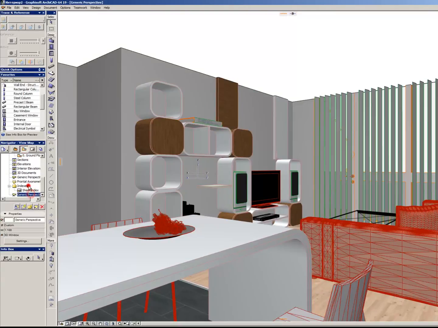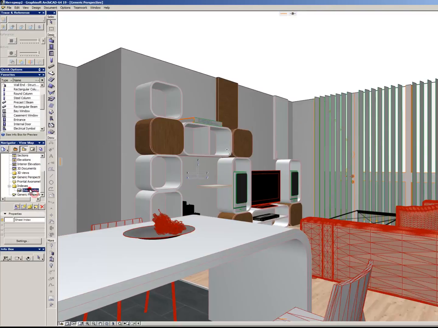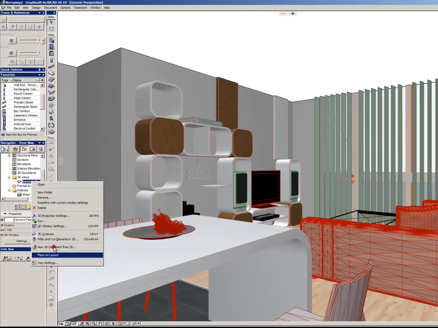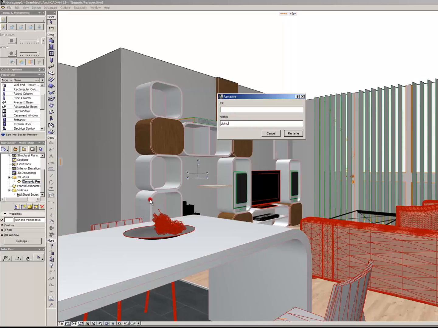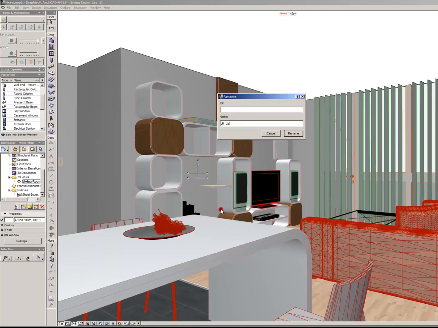And on our view map we will define, let's just find it. Our generic perspective is already there, and this one. We will now make a new folder by going to the button here, and we will name it 3D views. Now let's move the perspectives there. This is the current, and this is another one which I will delete. It's not necessary. Return to the current view, and I will rename it to living room day 1. Let's just condense it. LR day 1.